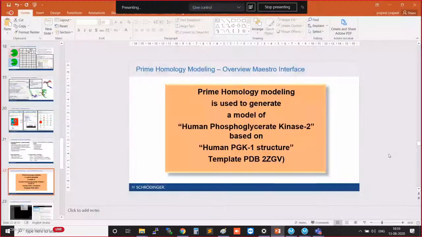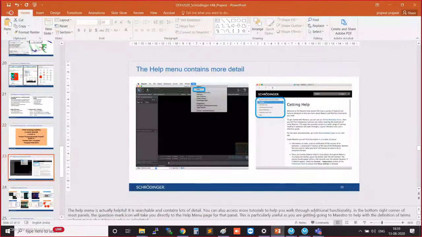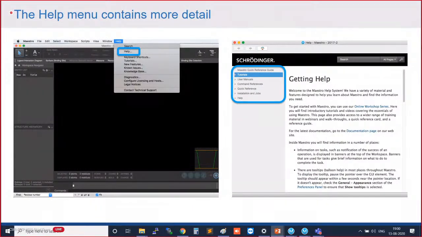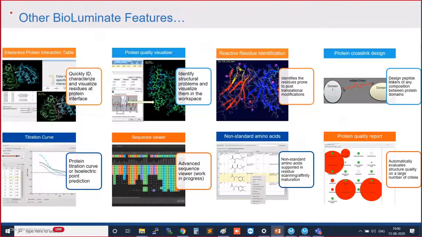So with this, I would again always like to highlight our help button. Means in help, you will have all answers to your questions. You just need to browse through it and type your question. You will definitely get the answer in a reliable manner, or otherwise you can always contact us.